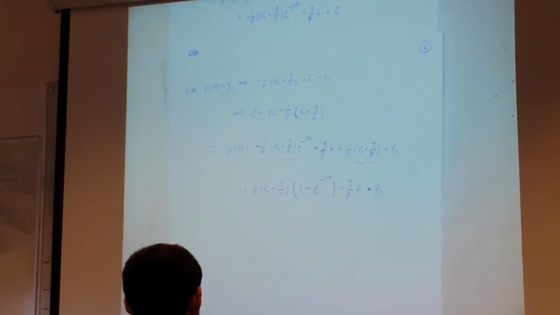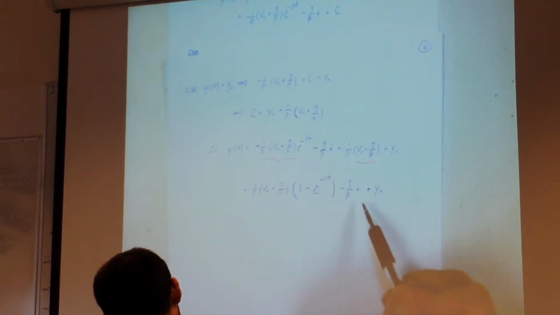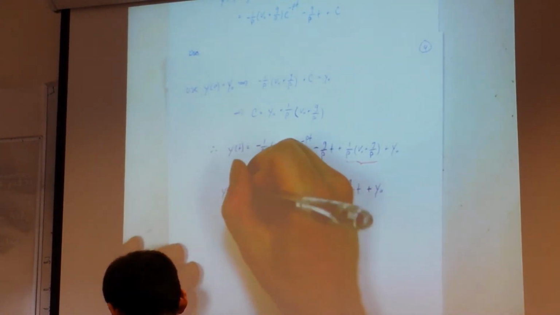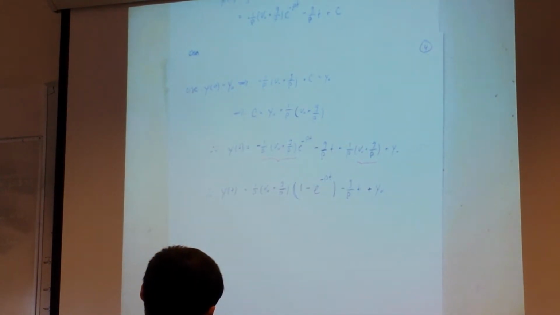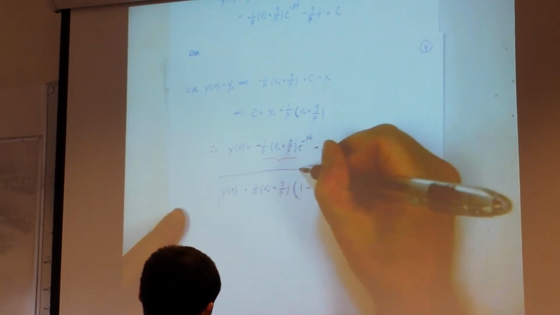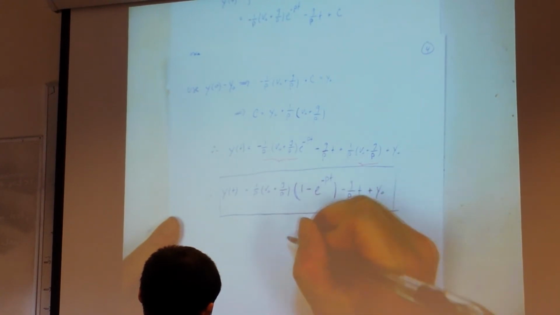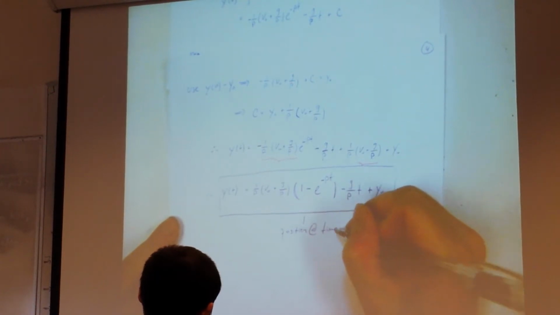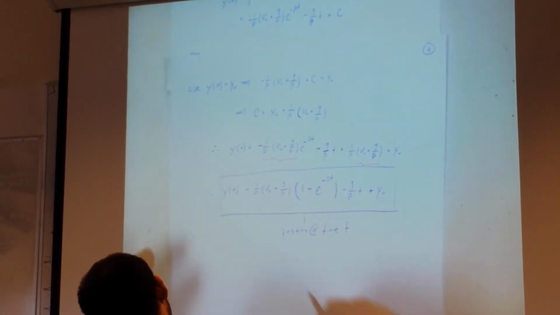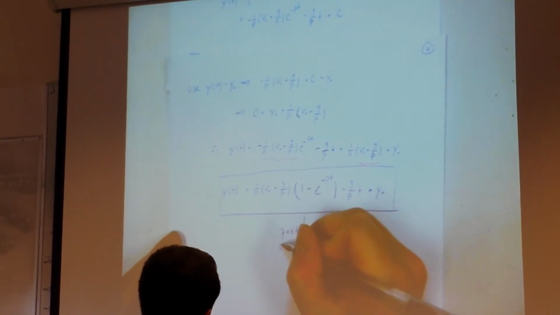Whew. Let's see if that's right. v naught plus g over rho, times 1 minus e to the negative rho t, minus g over rho t plus y naught. Yes. So that is the function for position. This gives us the position at time t. Or height, whatever. It depends on if it's forward and backward motion, horizontal, or up and down. I don't want to call it height, but this is just the position function, displacement.